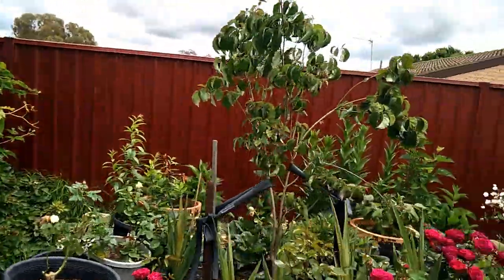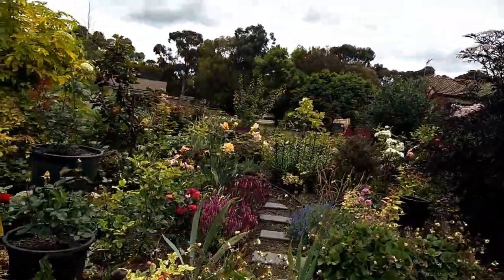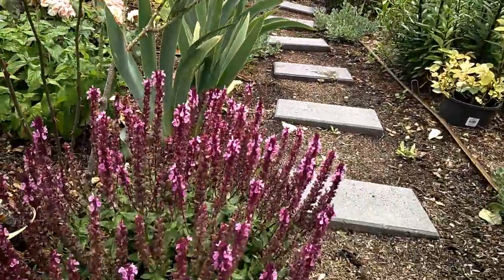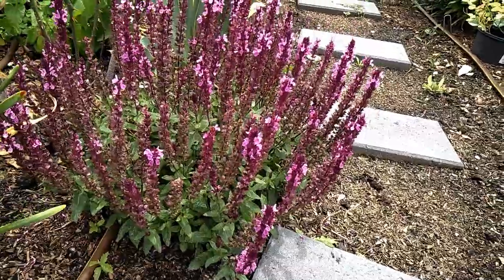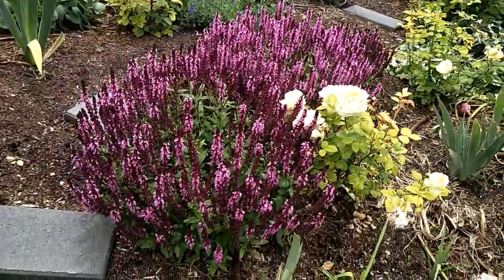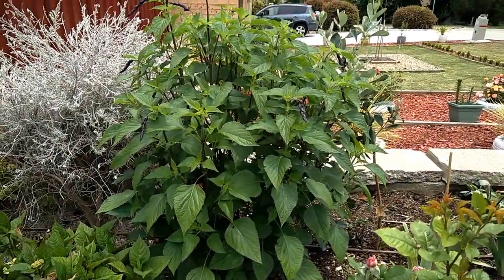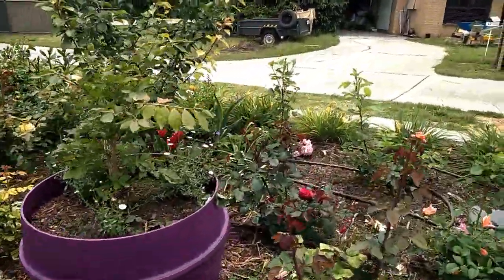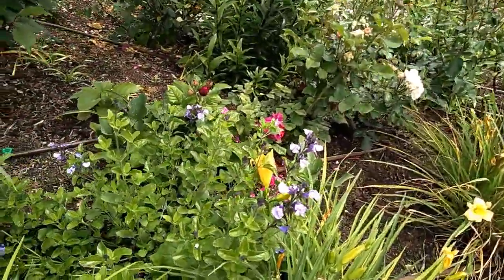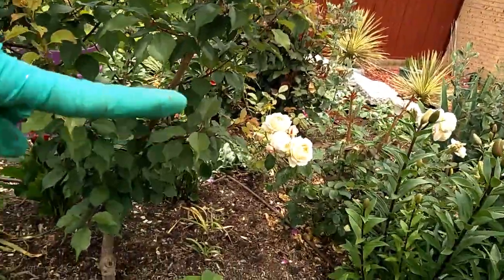Next, heading to the other area that I showed you, I got the same type of cuttings. I took them at the same time, and they're doing really well. In fact, maybe when I have time, I'm going to take cuttings of this salvia as well. I love this type of salvia because it doesn't get as big as some other types of salvia. This one is going to bloom very soon. And here comes another. This is another bush of the salvia, the same type that I took a few months ago. Look at that, how well it's growing. And then I got another bush on the other side as well.